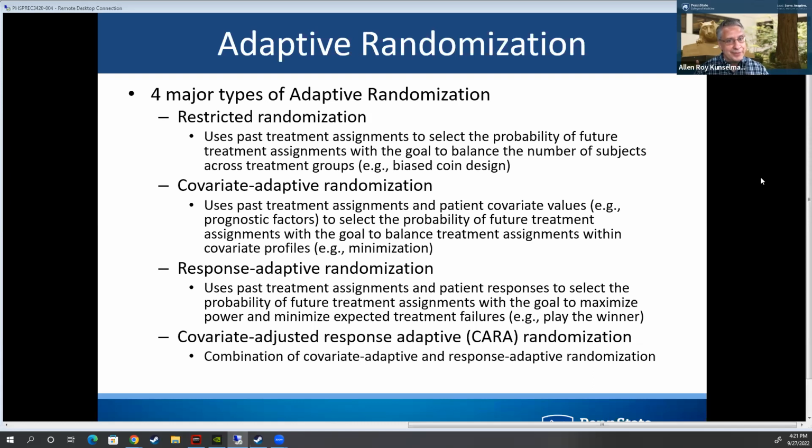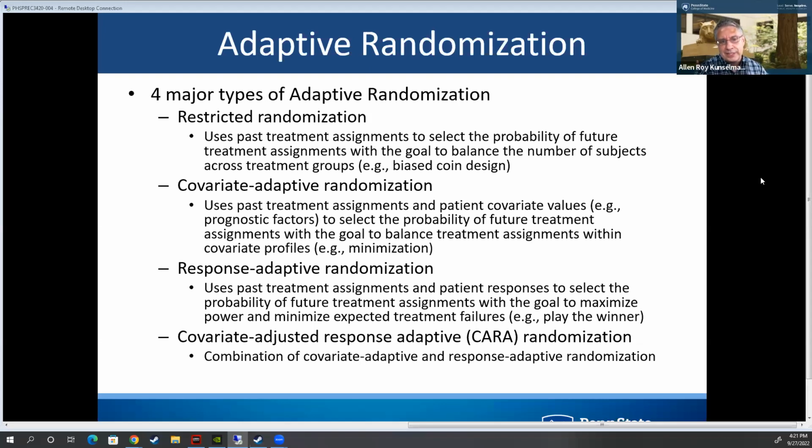Then you flip that coin for the second person. Let's assume it comes up treatment A again. Now we have 2 A's in a row and no B's, so the process thinks, okay, we really need to get a B to help balance this out. So now we're going to bias this coin more, to about a 51% chance to get a B and a 49% chance to get an A. Flip the coin again. If it comes up B, then you have 2 A's and a B, and the probability slightly balances back. So it's always adjusting these probabilities to help balance it. I'll do an extreme: say you got 10 A's in a row. That biased coin for the next person might be a 99.5% chance to get a B and a 0.5% chance to get an A, to try to balance it out. I hope that was understandable.